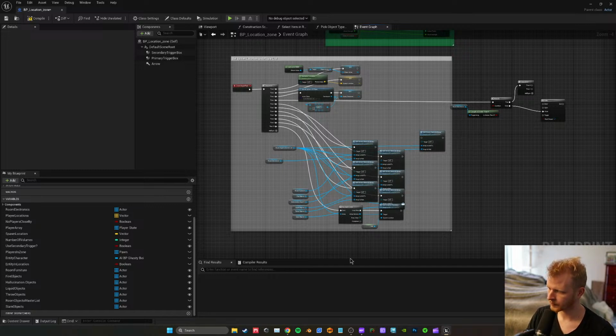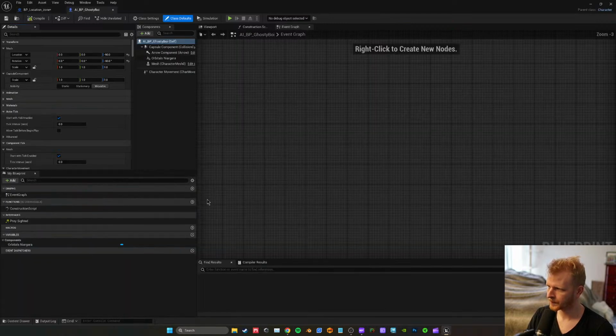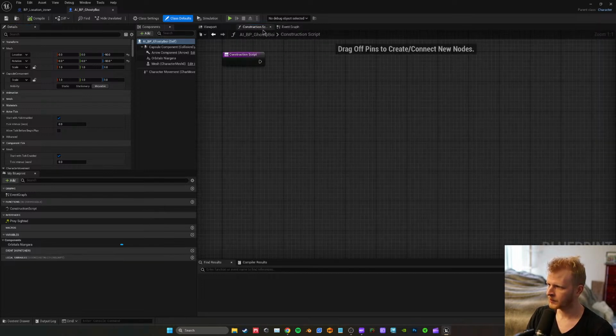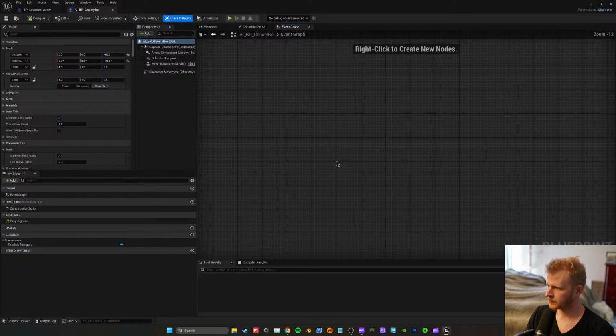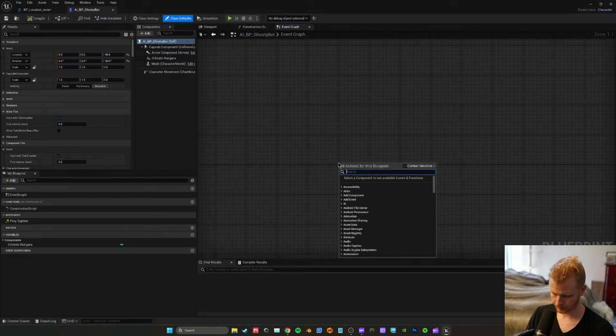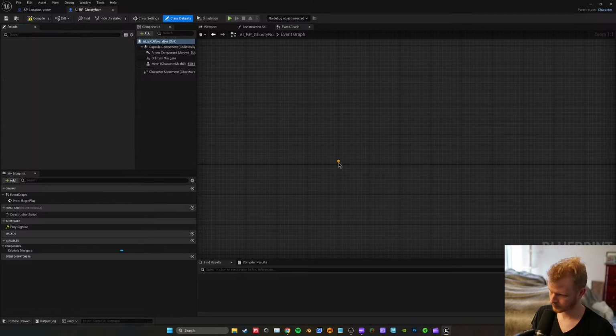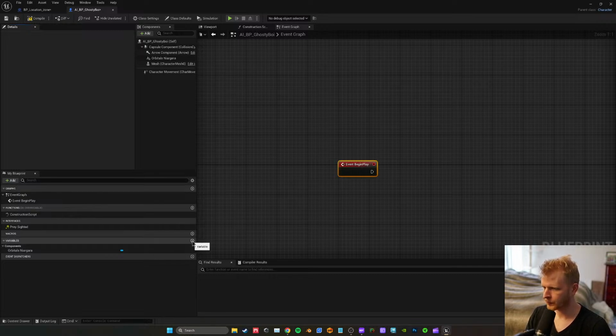Yeah, I think it does just have to go into the pawn. Then we run something like custom, whatever. Nothing. Okay. It's got no variables.